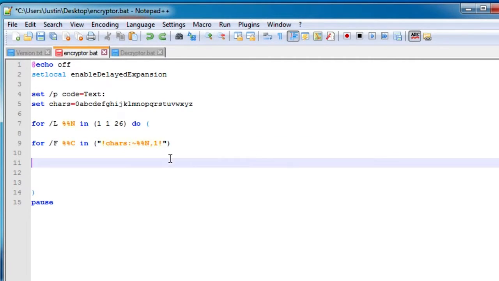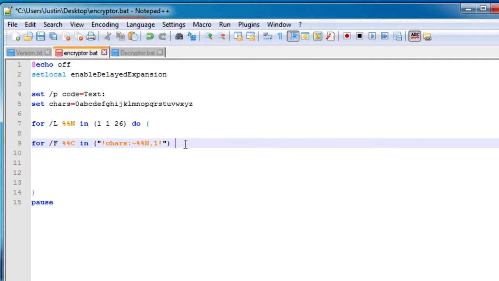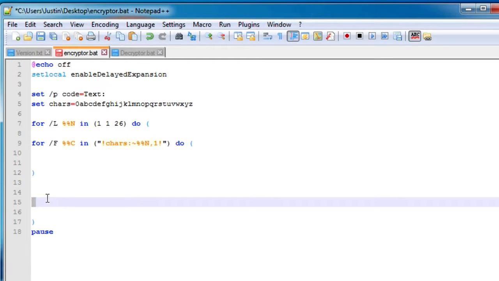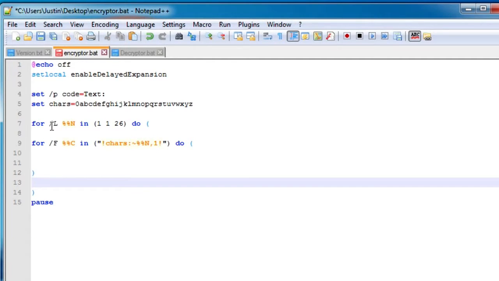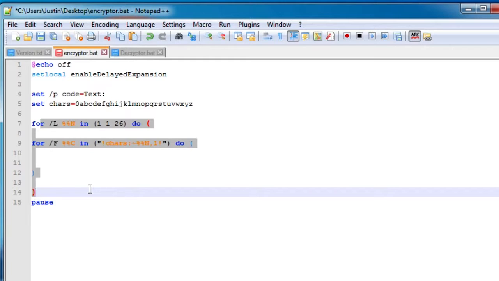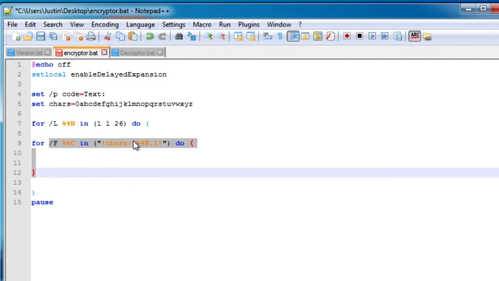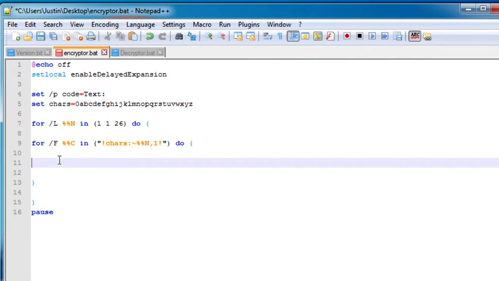But this can be represented by percent sign n, because every single time it goes around, it keeps that number in percent sign n. And then we have do, open bracket, close bracket. So this is going to cycle from here to here 26 times, and inside here it's going to cycle through character 1, character 2, character 3, character 4, and store it in the variable percent sign c.